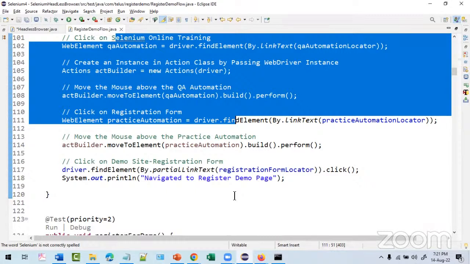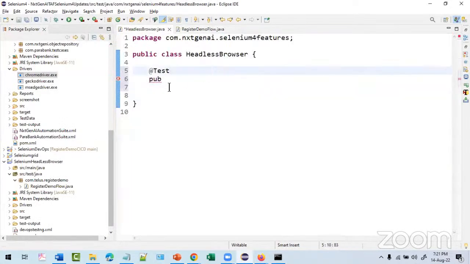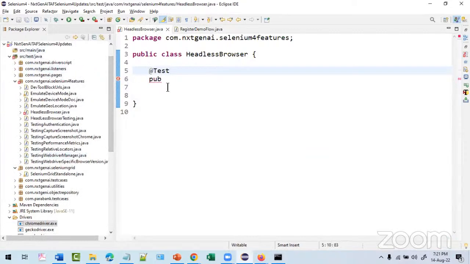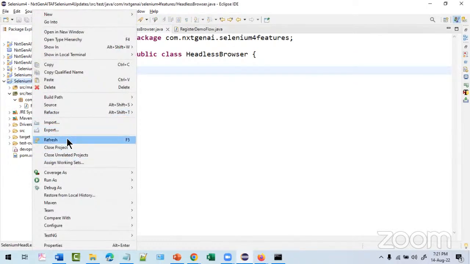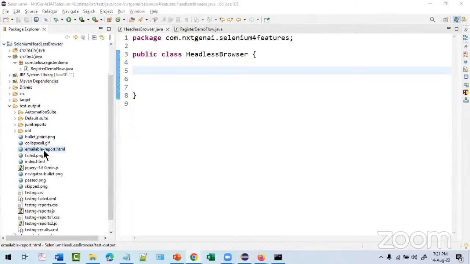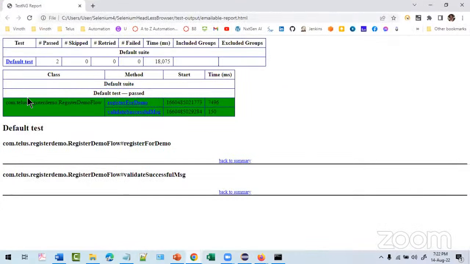In most cases, even though we execute as a headless browser, the reports will be generated. That is very important. Every testing is done, but without the front end. The emailable report, you can see.